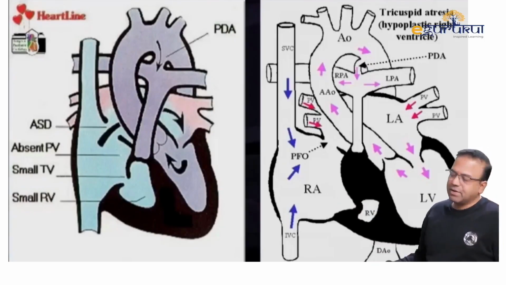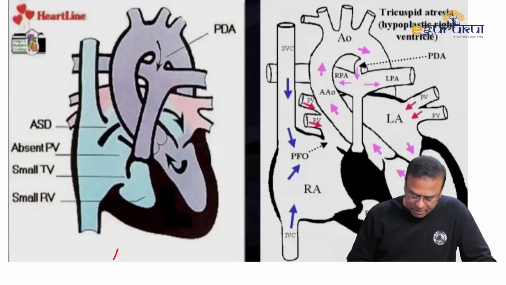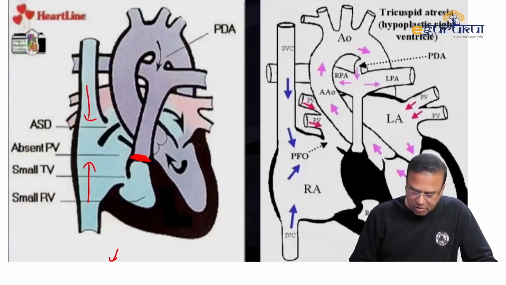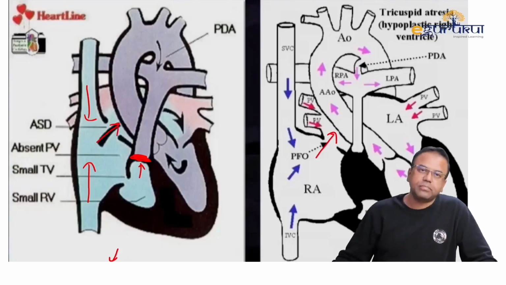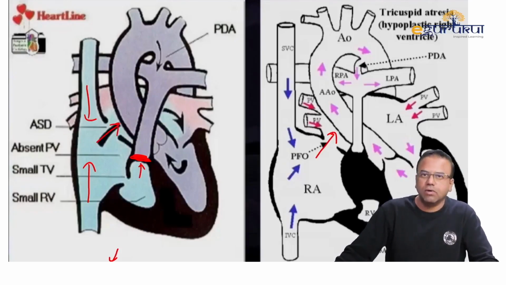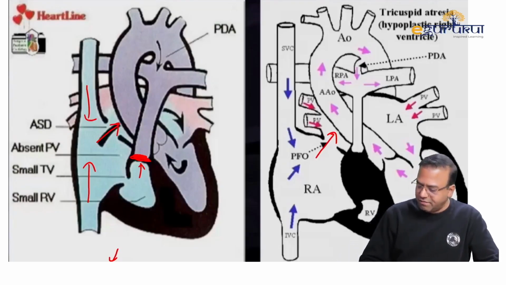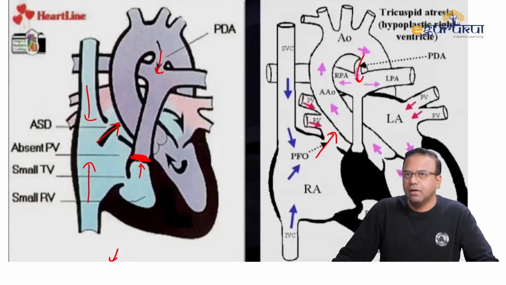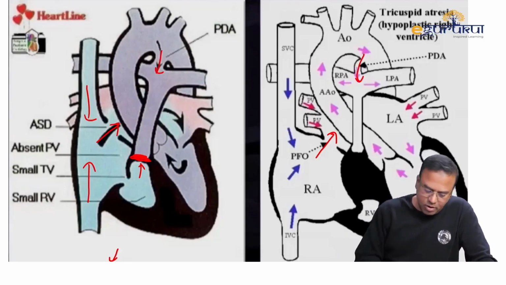In the other slide, you can see that this is pulmonary atresia, and in this pulmonary atresia, the pulmonary orifice is closed, and whatever blood is coming to the right heart cannot enter the pulmonary circuit. In both these conditions, the atrial septum is going to be patent, and this is where the shunting of blood is going to occur. Whatever blood is coming to the right atrium, there's no other way it can drain out except into the left atrium. So via the left atrium, it enters the left ventricle, and via the left ventricle it goes into the aorta, and through the ductus the blood is coming in, and that's basically how the blood is entering the lung.